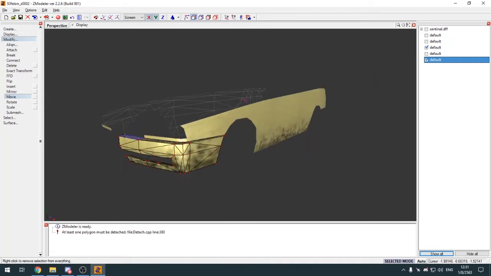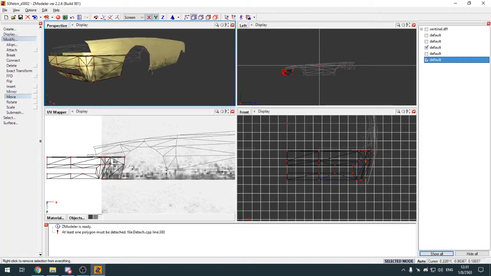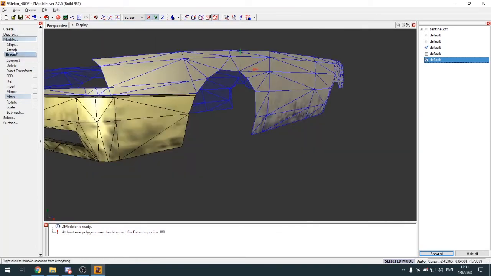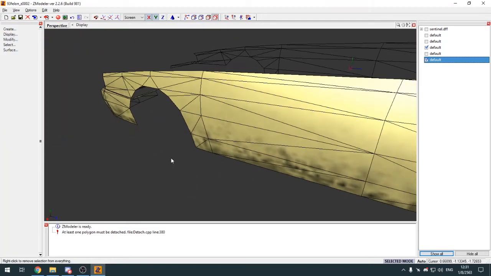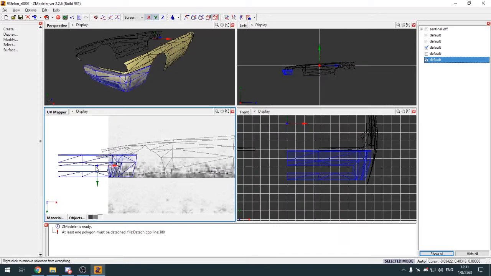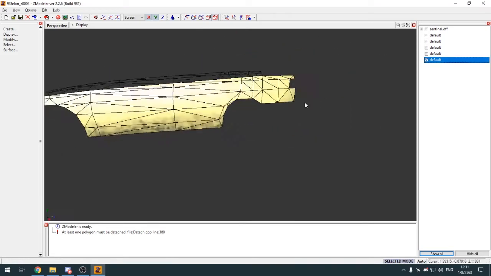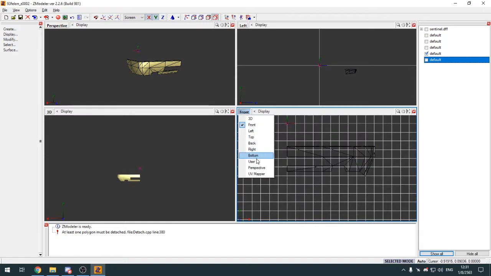Trying to see what's wrong with it right now. Let me scale it up, I think. Yeah, that should be good enough. Now we can do the same for the rear bumper. Use the rear view, back view.